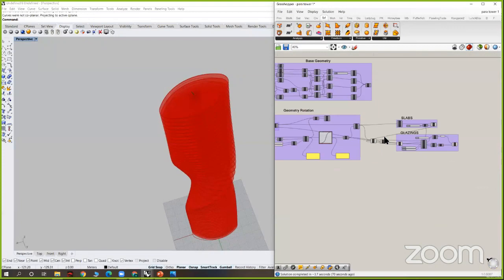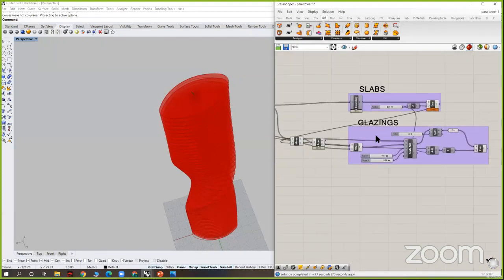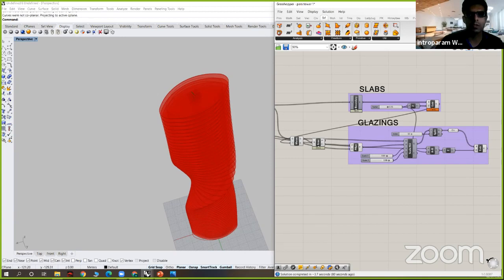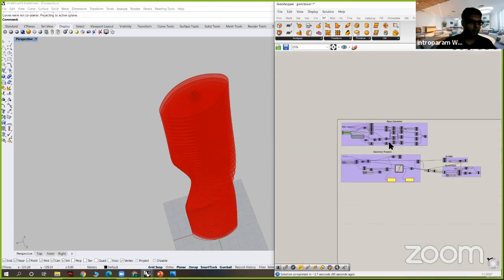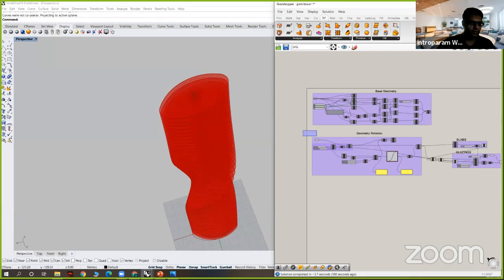So that's the advantage of a parametric exercise. Like I was telling one of our friends here, if you and your team players are making this project, and suddenly you come up with an idea of an atrium, all you have to do is go back and change the base geometry, and none of this changes.